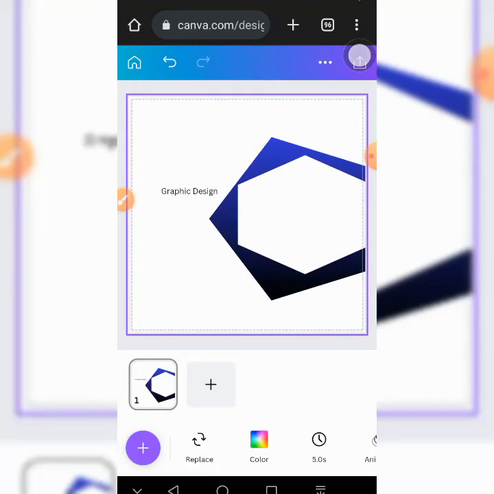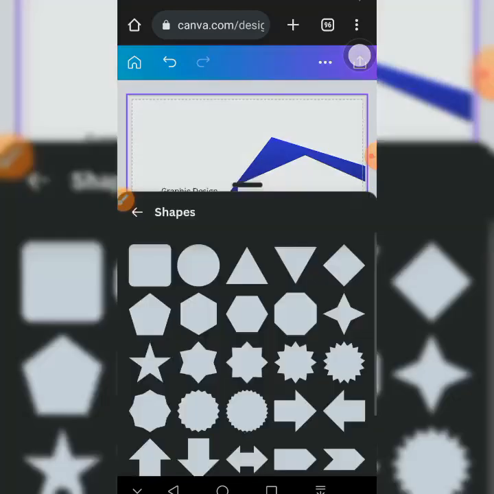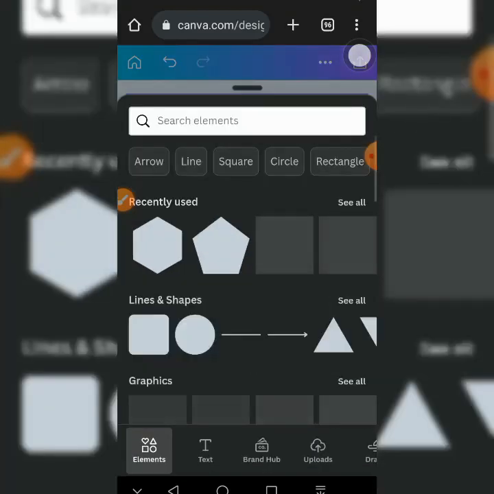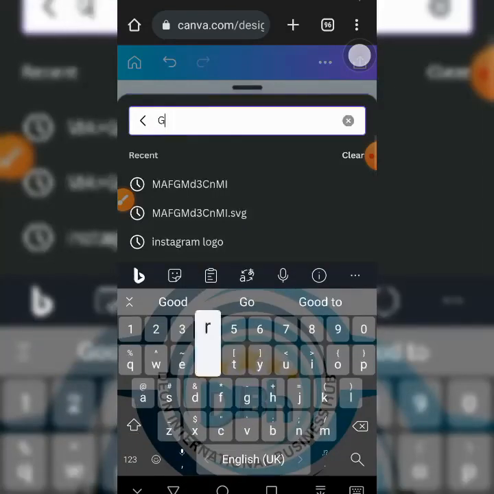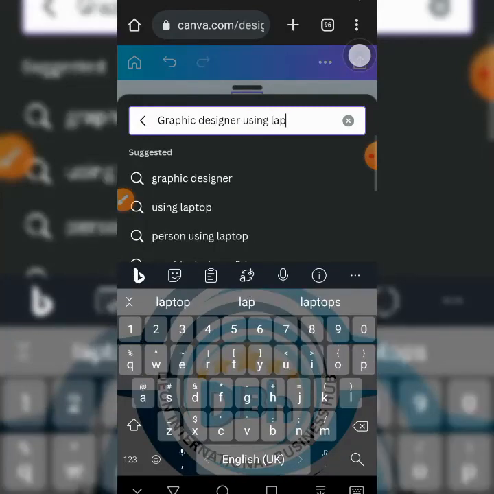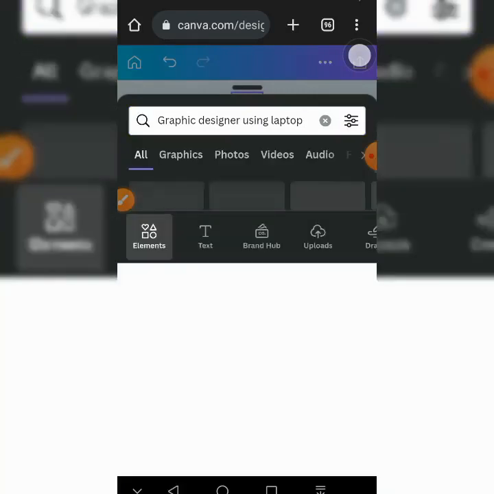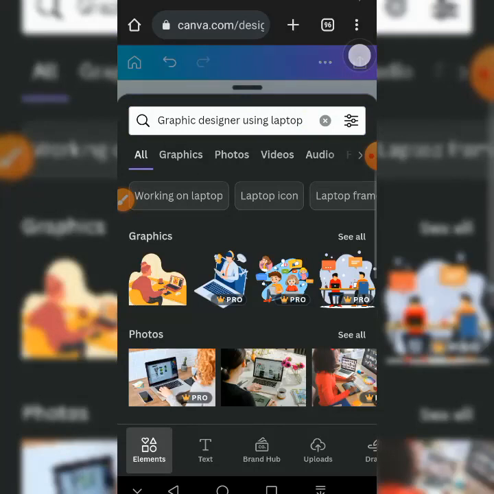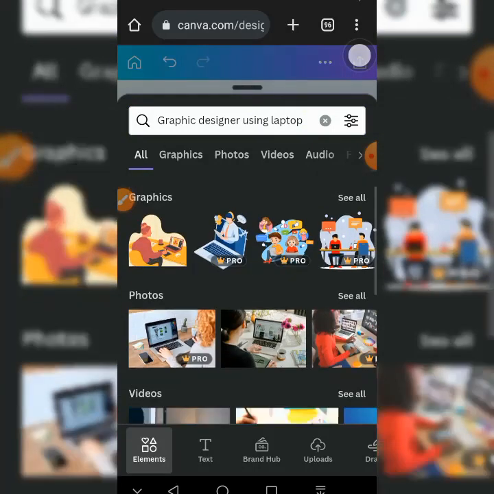Okay, let's go back to elements, leave the shape. Let's say a graphic designer using laptop. I think we have, then come over to photos.